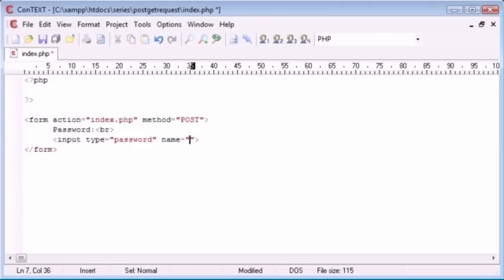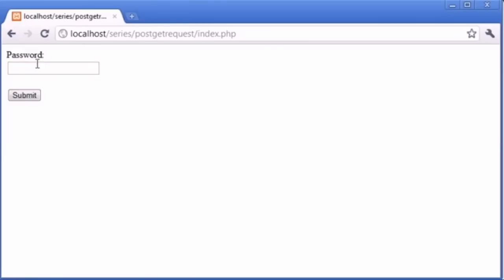The name of this is going to be password. Okay, and we're going to break down a couple more times, and we're going to have an input type submit, value equals submit, just as we did in the last example. So as this stands, we're submitting a password in this form when we click submit. As with the previous example with get, I typed something in here, clicked submit, and we saw it appear here. However, now if I was to type, say, password in here and click submit, we've actually submitted this now to the form. The data has been submitted.